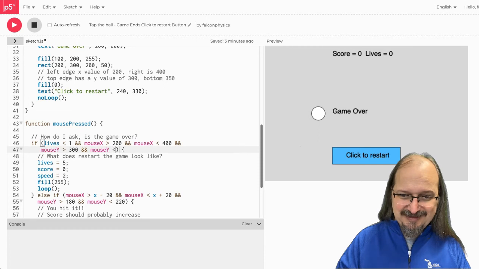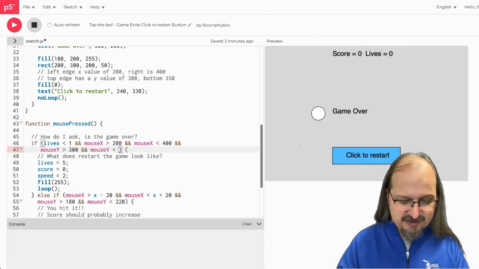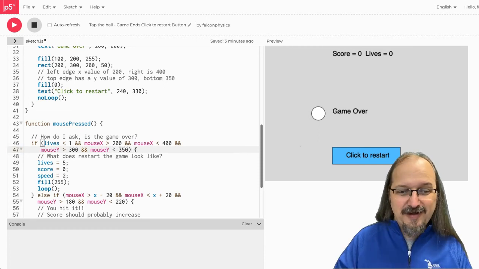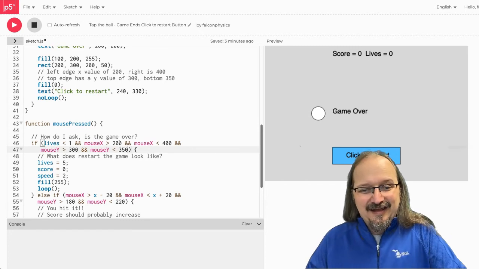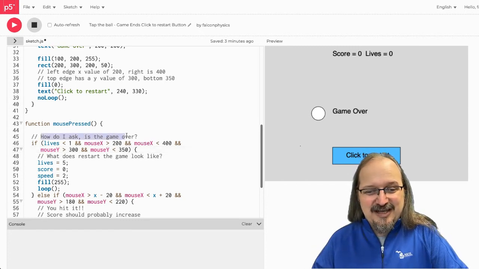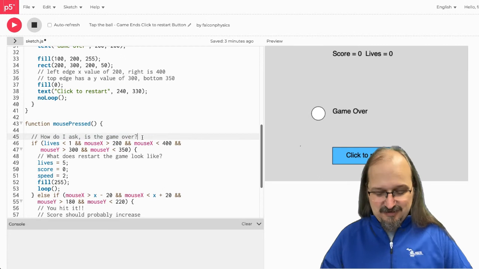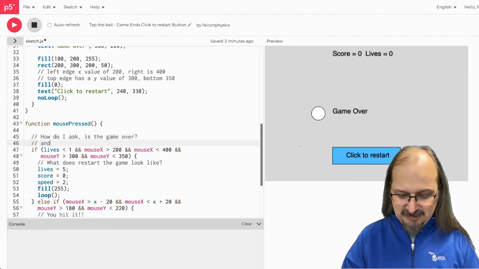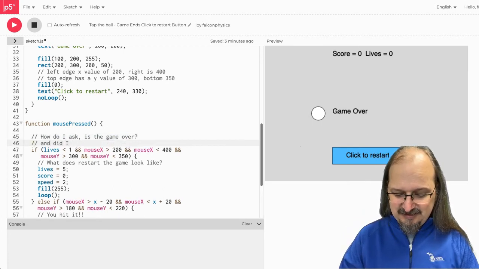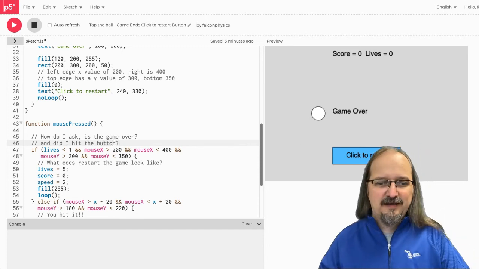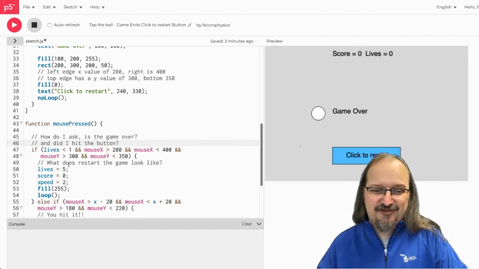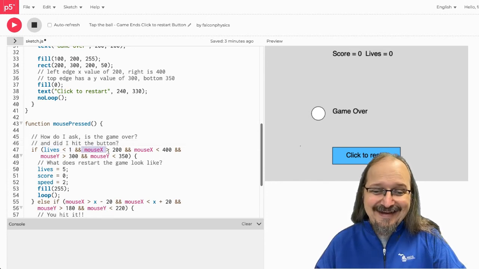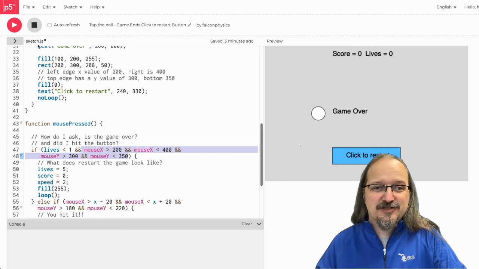And mouse Y needs to be less than the bottom edge, which we said is 350. So now we asked, is the game over? But then we also asked, did I hit the button? That's what this big question asks. It asks, is the game over with this question, and did I hit the button with this question?